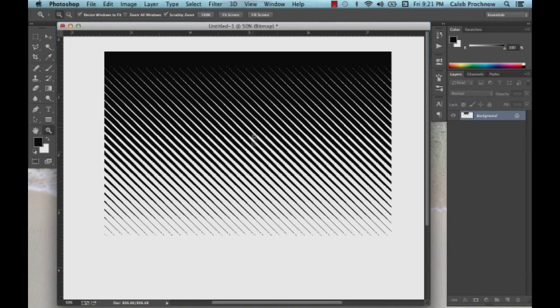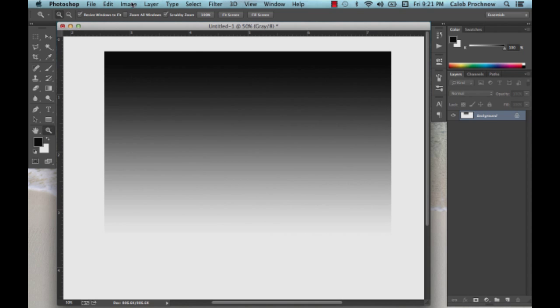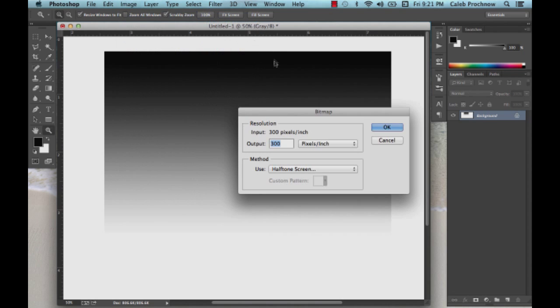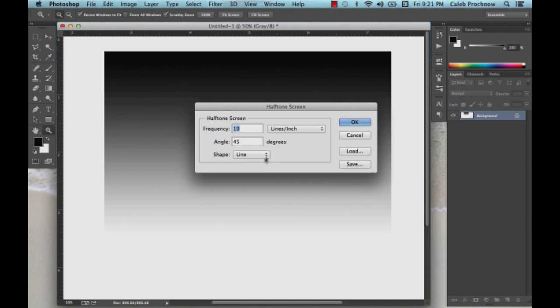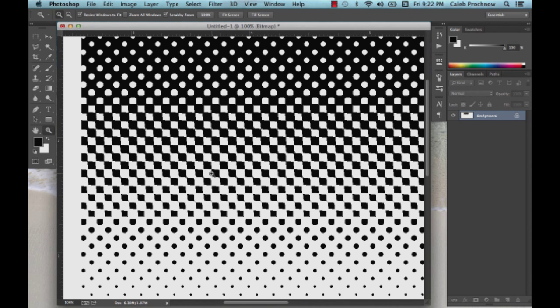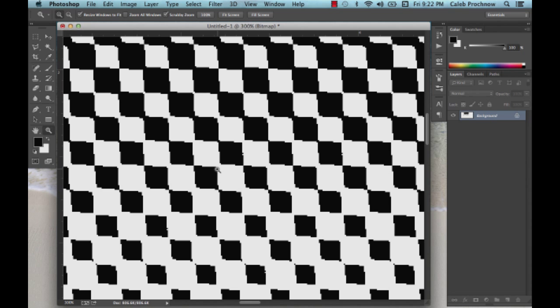Seen some pretty good stuff done with a pattern like this right here. Diamond pattern.